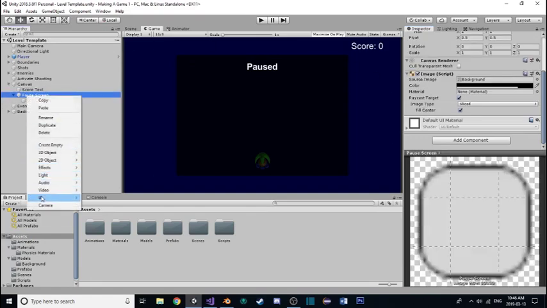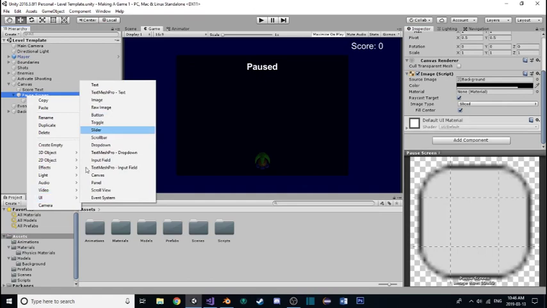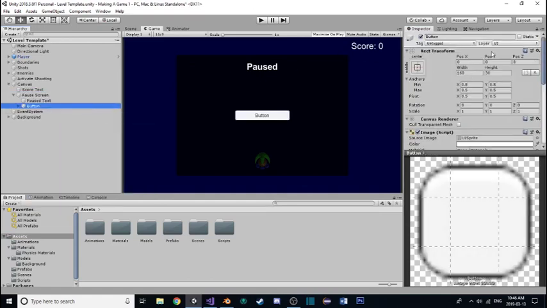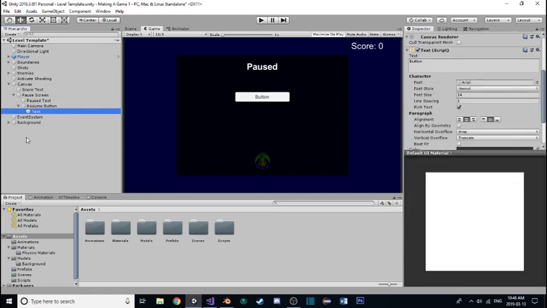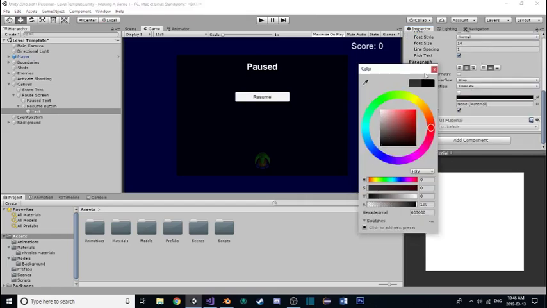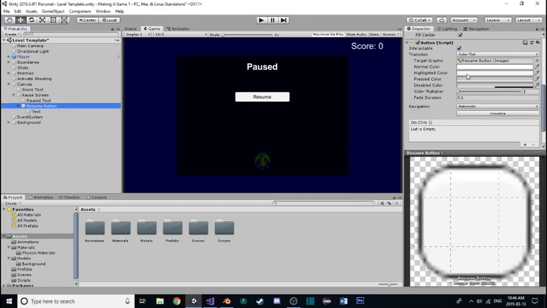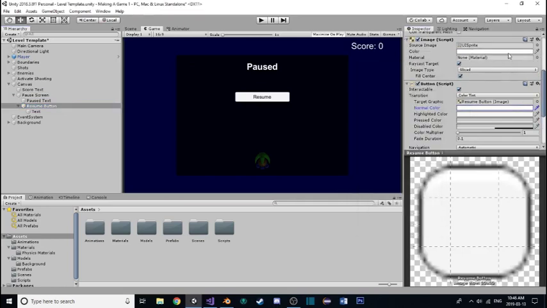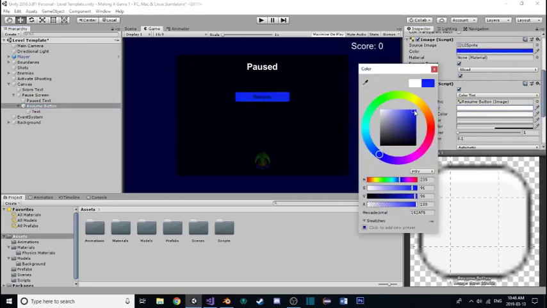Now we're going to want to make our buttons. So UI button, Shazam. So we'll move that up there, and this will be our resume button. So I'll name it as such, resume button. And then the text part of the button, I'm going to change it to say resume. Alright, and then we'll color this completely black, and then I guess we'll make the actual button, we can make it, not there, up here, we can make it a blue, I guess.